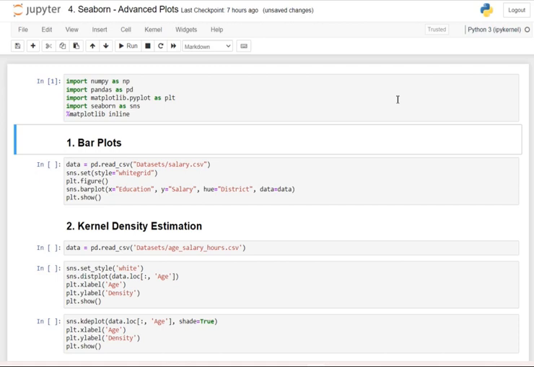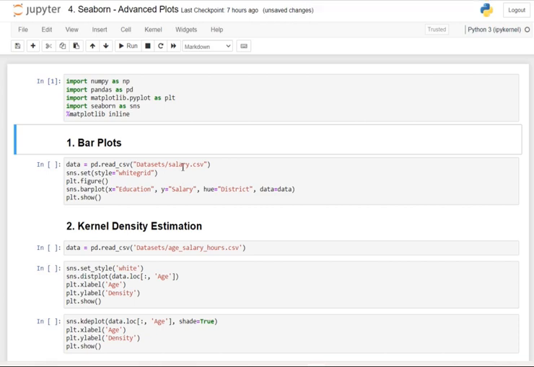They can also be used in Seaborn to represent estimates of central tendency with the height of each bar, while uncertainty is indicated by error bars at the top of each bar. And see here, dear friends, here we are going to make use of the salary data set.